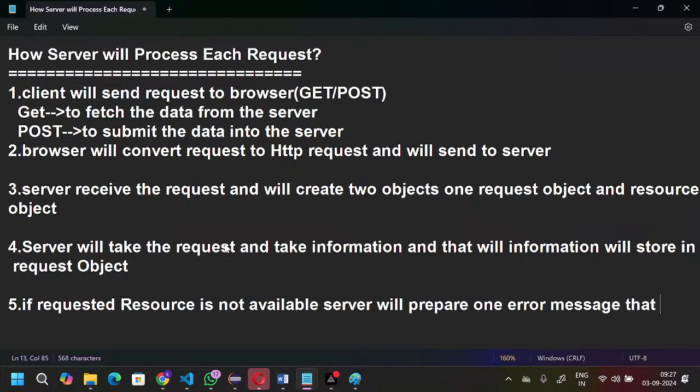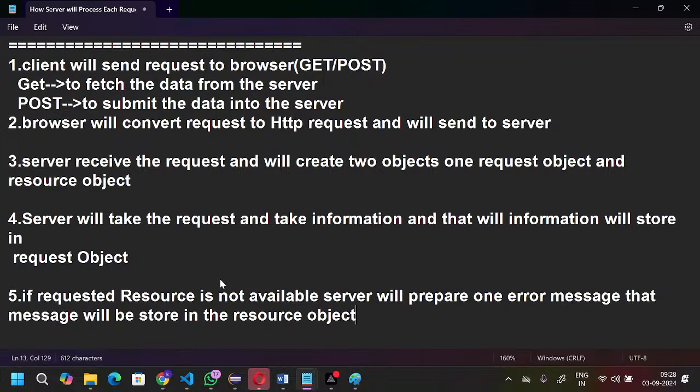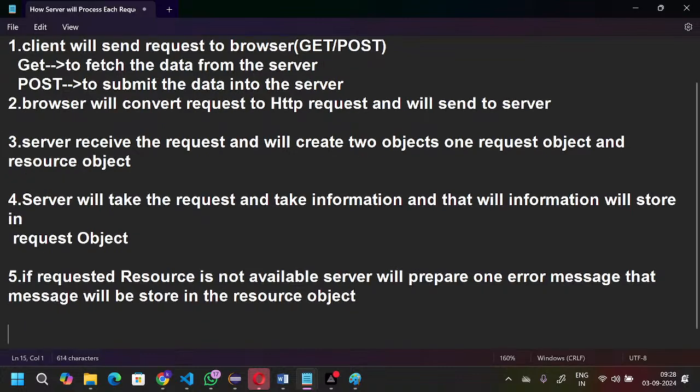That message will be stored in the resource object. That is the fifth point. Okay, if the requested resource is not available, the server will prepare an error message, and that message will be stored in the resource object.